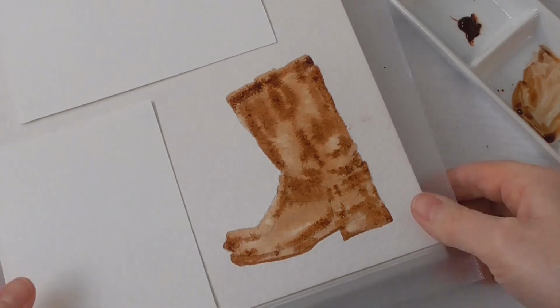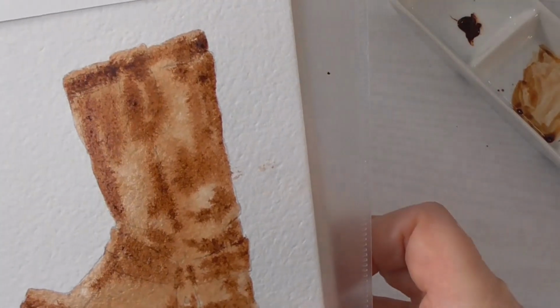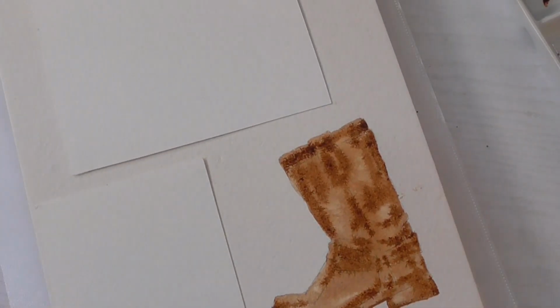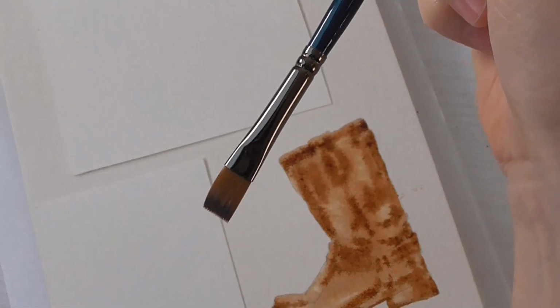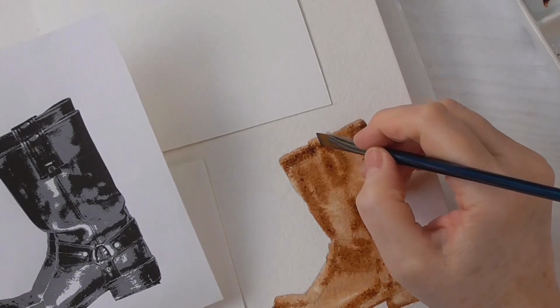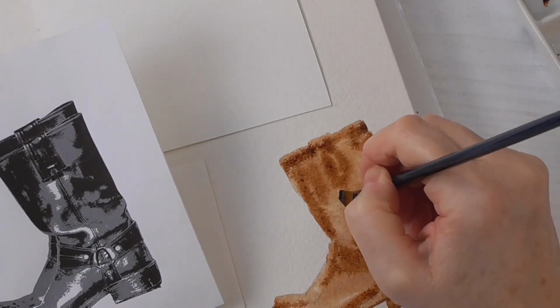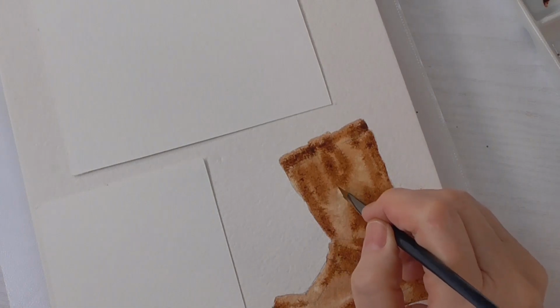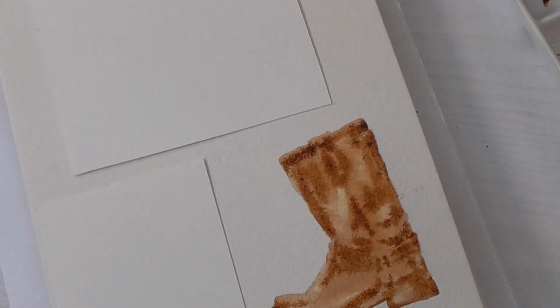Right, now before everything dries, if I can just show you, there's still some faint sheen, there's still some moisture in this boot. I'm using 200 pound 100% cotton rag paper, and it's really great. It holds the moisture better than wood pulp paper does. Okay. So I'm going to come along now with the small 1/4 inch brush, that sort of size, and lift out those bright highlights which show us that this leather is shiny. So let's lift out the obvious ones. There's some there. Press, lift out. You might need to rinse it, rinse it and dry it again. Press again. It might not come out the first time.